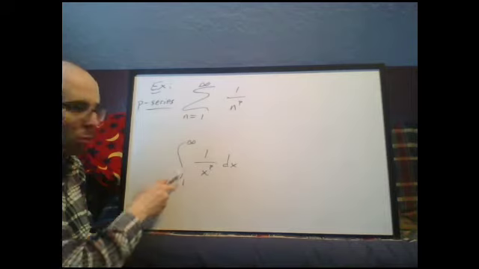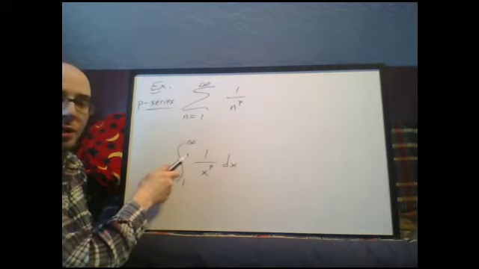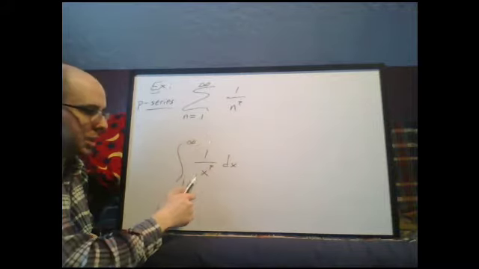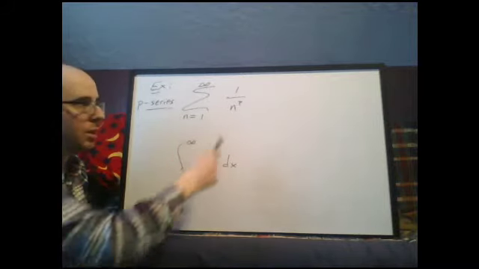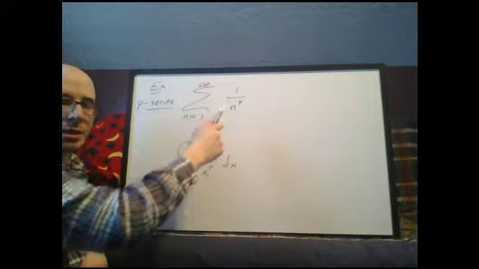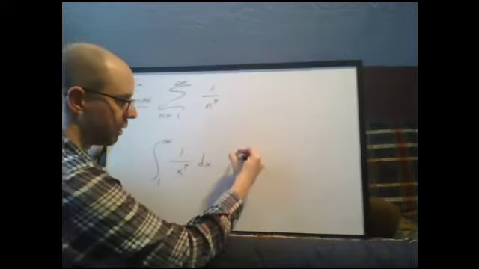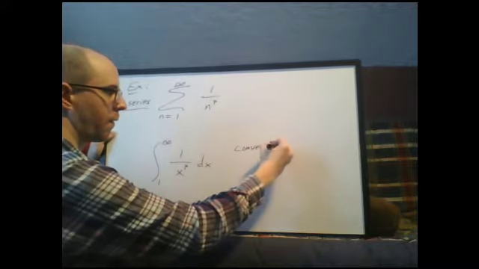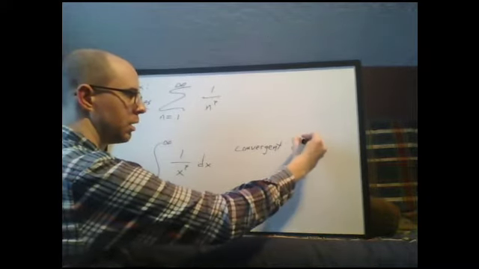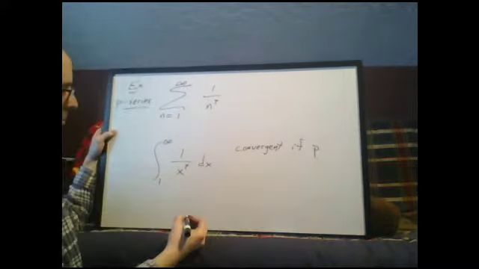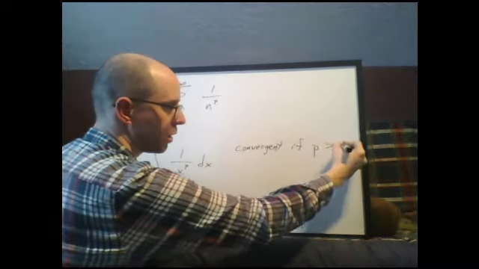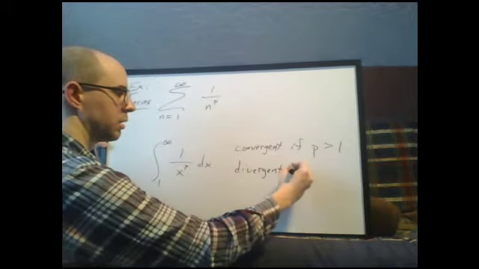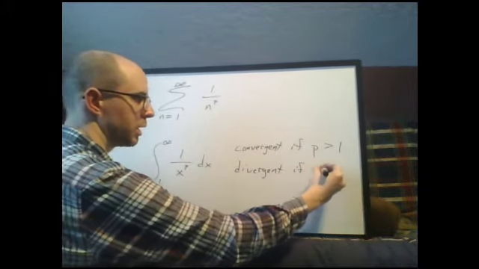decreasing on the interval 1 to infinity. So our integral test applies for this series, and since we know the answer for all of these, we therefore know the answer for all of these. And so what it was: this converges, or is convergent, if p was strictly greater than 1, and it was divergent if p was less than or equal to 1.